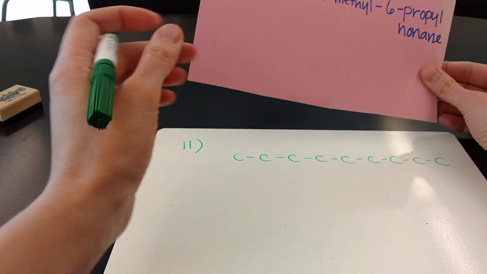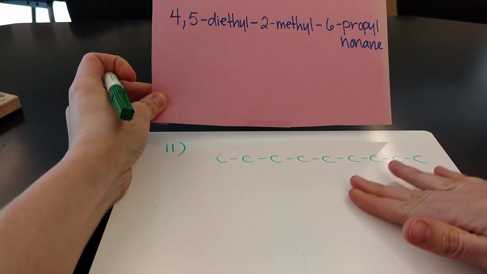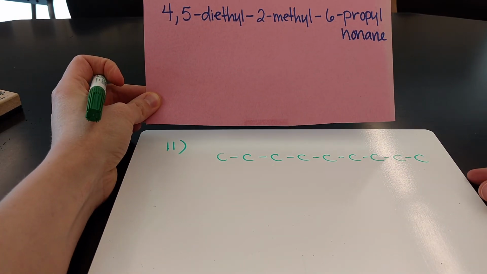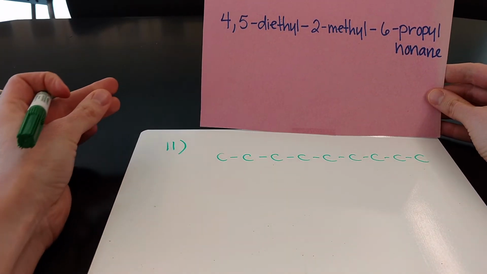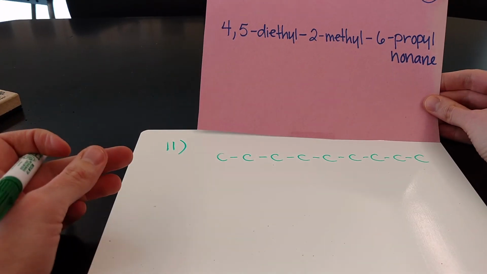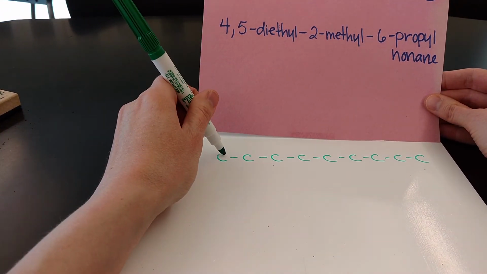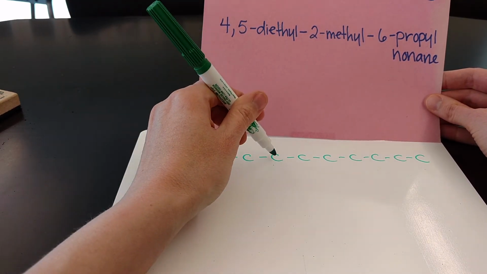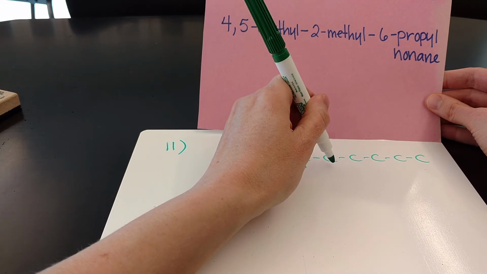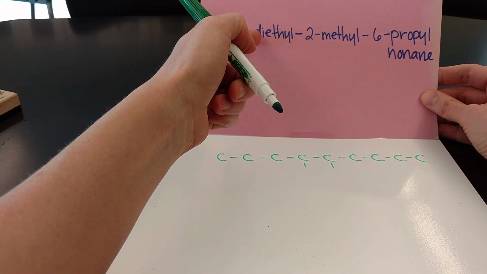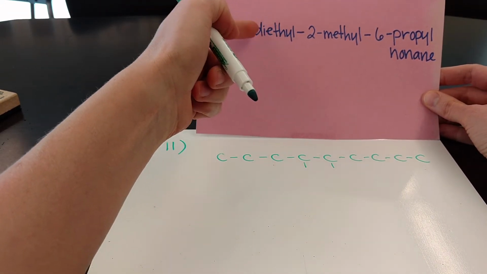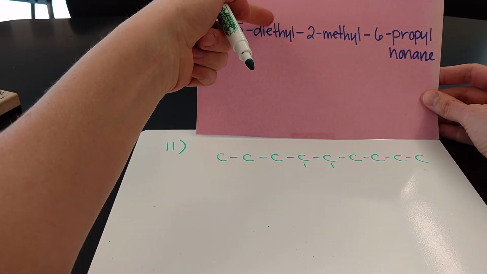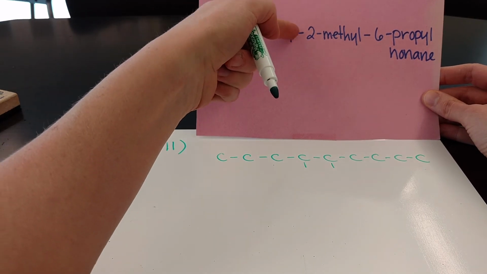You are allowed to bend that if your paper doesn't give you the space to do them in a row. Just bend it around, okay? But 9 carbons all in a row. Okay. All right. Next, I'm going to start adding stuff. It doesn't matter what order you add them, but just pick a direction for numbering. 4 and 5 both have an ethyl. So 1, 2, 3, 4, and 5 have an ethyl, because di means we have 2 ethyls in this whole molecule. They are attached to 4 and 5. Ethyl means it has 2 carbons and it's a branch.